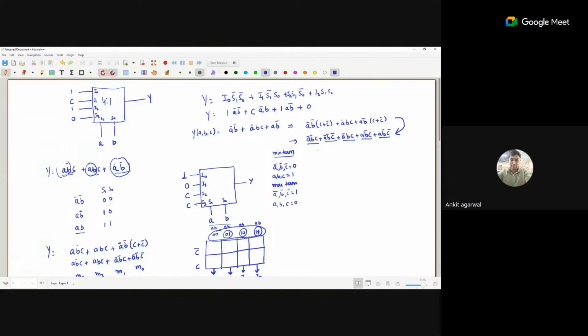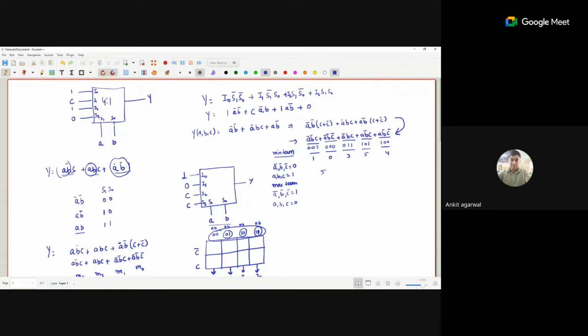So we have the min terms form. I just write 0, 0, 1, 0, 0, 0, 0, 1, 1, 1, 0, 1, and 1, 0, 0. Now this is the binary representation of 1, 0, 3, 5, and 4.